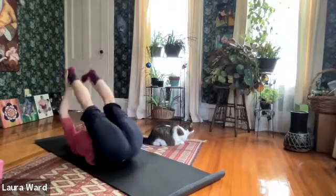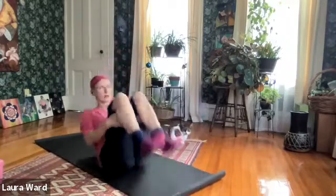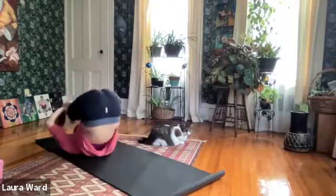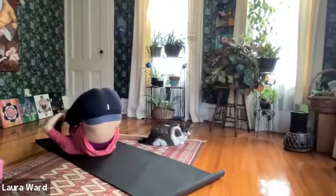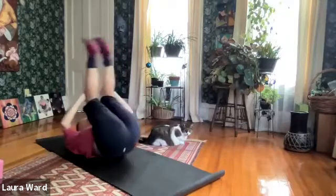And then let's roll back and forth, rolling through your spine, massaging through your back. Taking a few times, or hang out in your plow if that feels good. You can also roll side to side if forward backward is not comfortable. Last one.